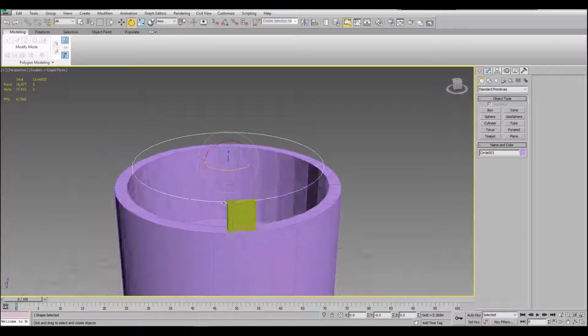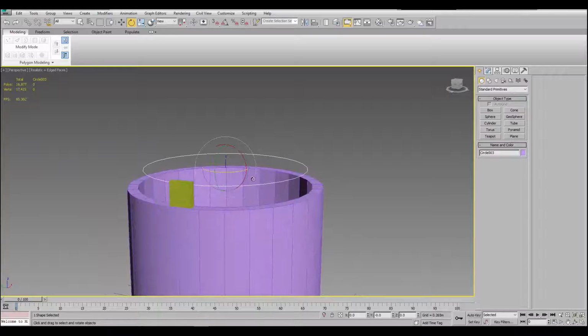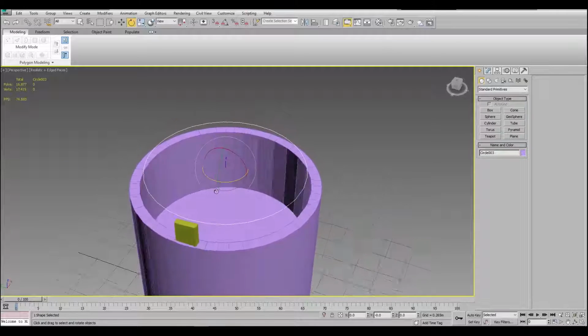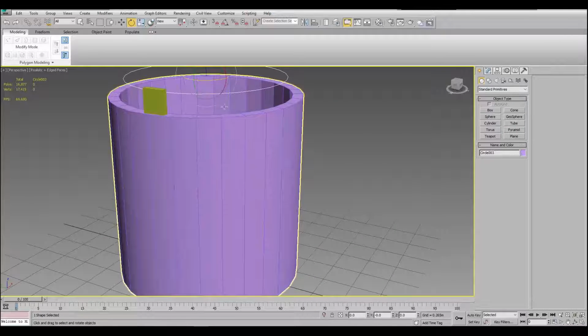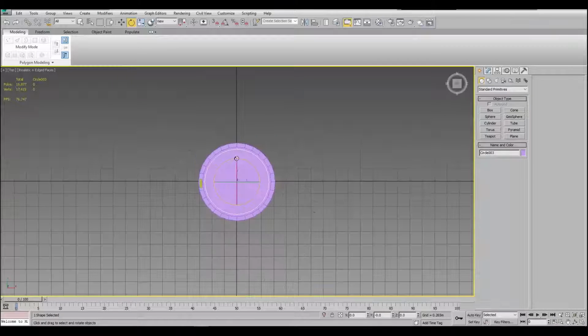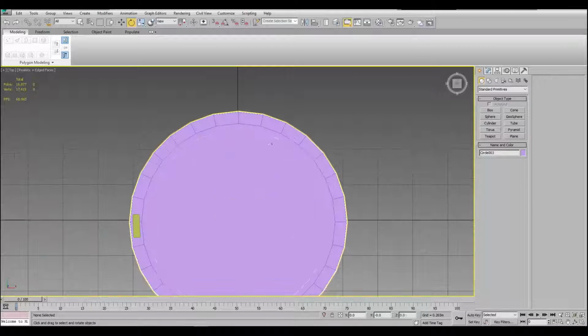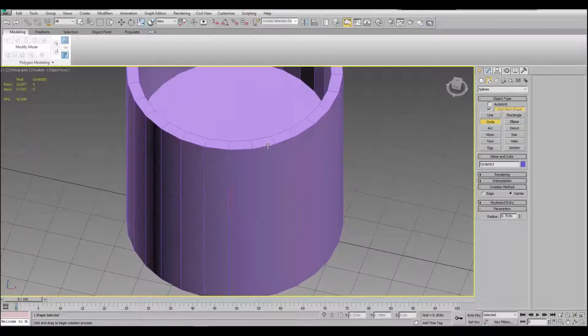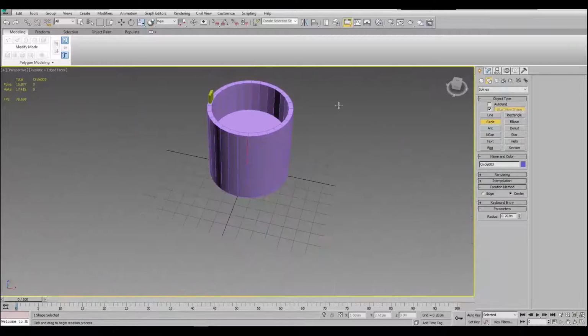Okay, so what we do is, with the other circle we got, you don't have to, you could always delete this one and go back to the top view and make a different circle, but let's still go with the first one because it's probably easier.